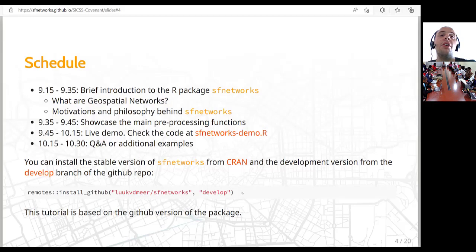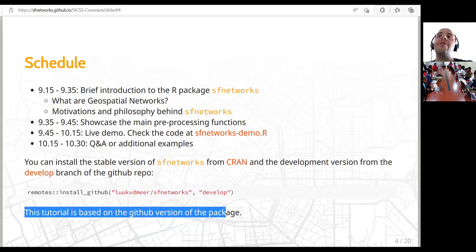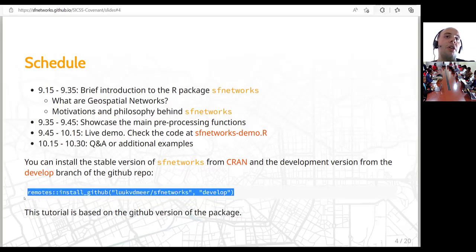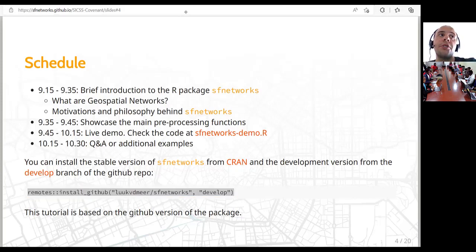Just to let you know, this tutorial is based on the GitHub version of the package. So there are some super tiny differences between the GitHub version and the CRAN version. If you haven't already installed the GitHub version of sfnetworks, then you can run this line of code in R. I will copy it here. This line of code requires also the R package remotes.